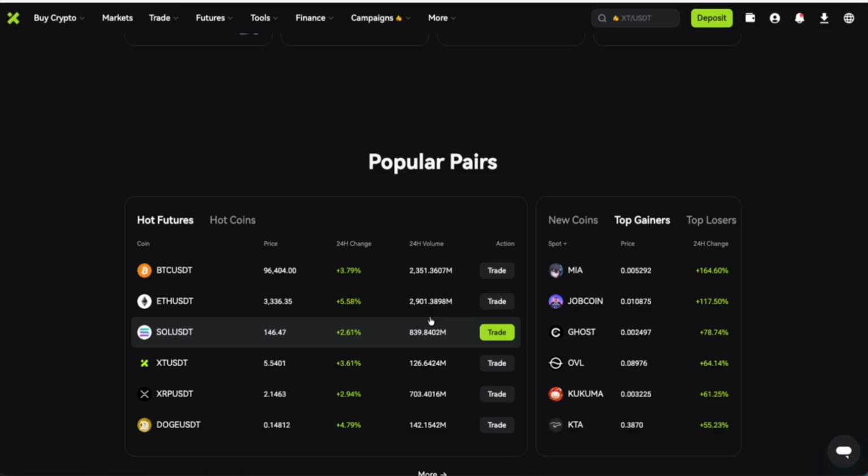And the crypto that we'll be looking at is number one, USDT, how you can buy USDT or sell USDT from your bank or through your bank account. We're looking at BTC, we're looking at Ethereum, we're looking at Dogecoin, and some other pairs that are available on the XT P2P marketplace.